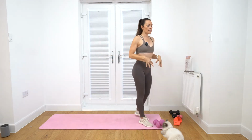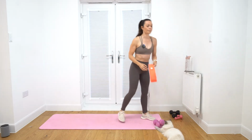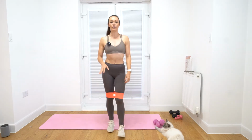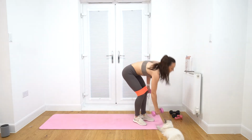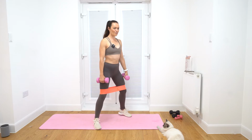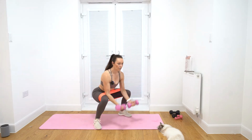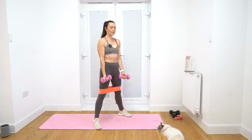So we're working multiple muscle groups. Now you can use a resistance band if you have one for the first circuit, and I'm going to demonstrate the exercises. So band on if you have one, don't worry if you don't, not necessary. The first exercise we're going to do, coming into a nice wide stance, especially if you've got a band on, we're going to come down, curl as we stand, then take the weight down. Curl, stand, take the weight down. Okay, that's your first exercise.